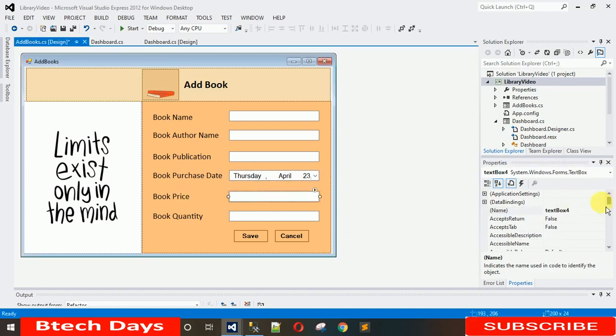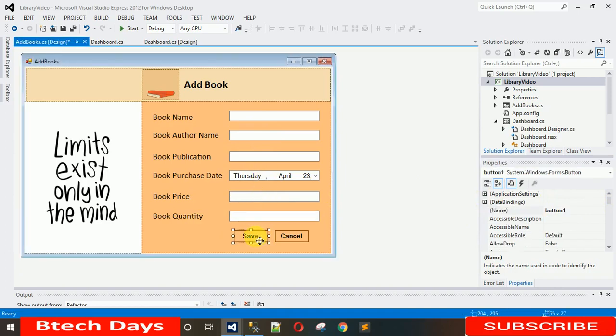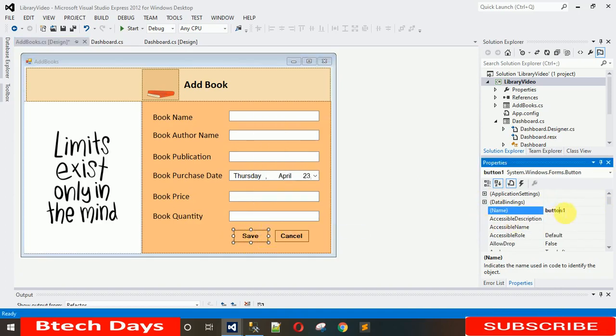After that, book price, so txtPrice, and change this one to txtQuantity. Hit enter. Okay, so we have changed the names for all these text boxes, and we have to change the names of these two. Let me change this one to btnSave and this one to btnCancel.